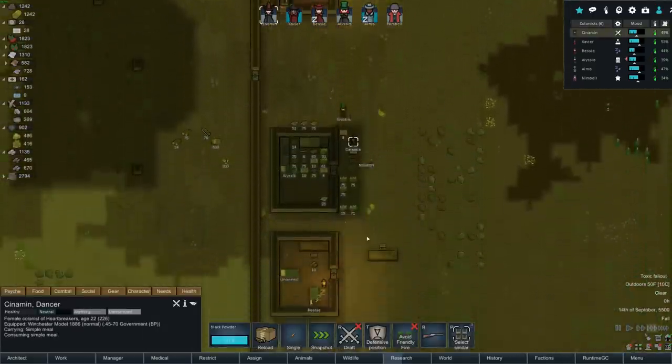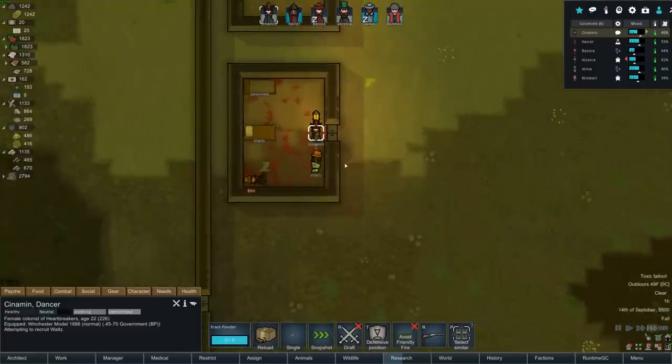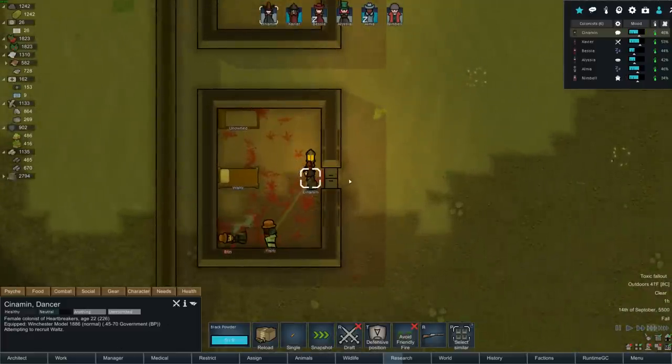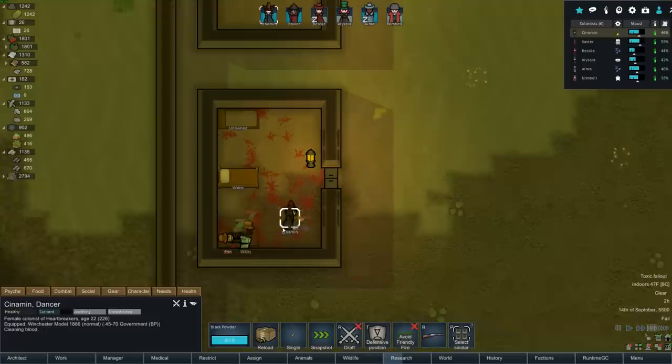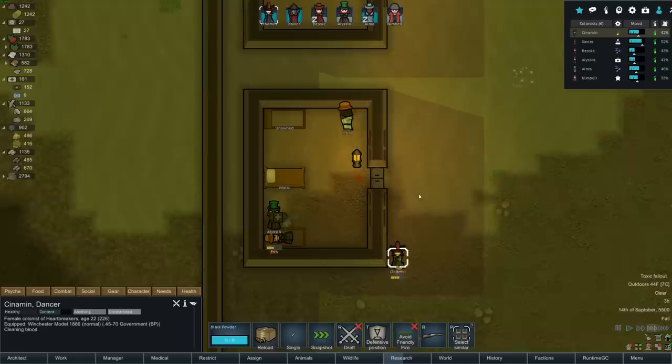And Simon, what are you up to? Consuming a simple meal. Attempting to recruit Waltz. I want to have her clean this, but I wanted her to do it of her own volition. She's at a 14%. Oh, there we go. Look, didn't have to touch her. She's just taking care of it for us. 14% is surprisingly high considering the state of this room right now. But Cinnamon is definitely cleaning the whole thing up.